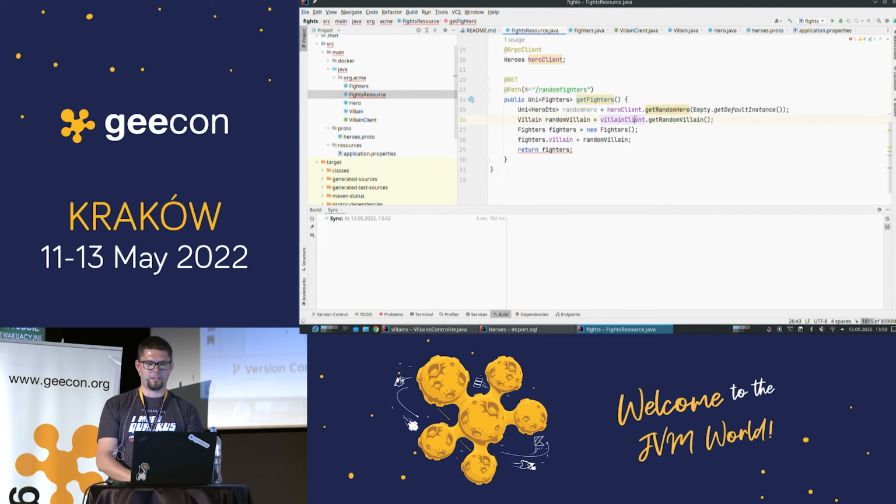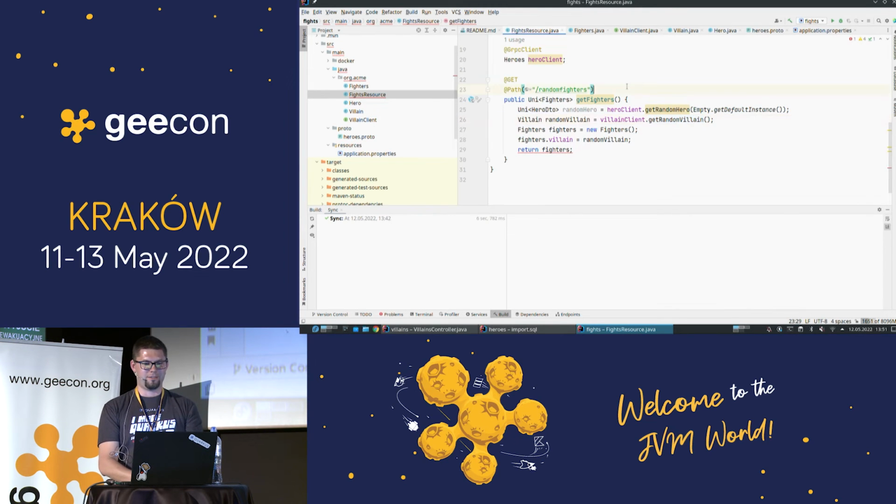But now we have this, if I would do it this way, that I have a return type uni, and I take this in a non-blocking fashion, but obtain the random villain in a blocking fashion, I will block the event loop. So yeah, a really bad thing. I don't want that.